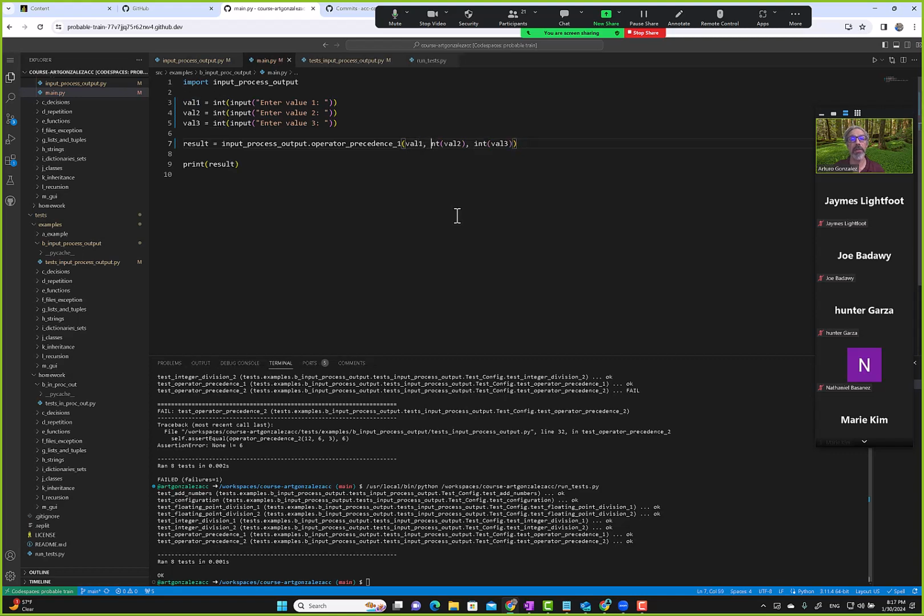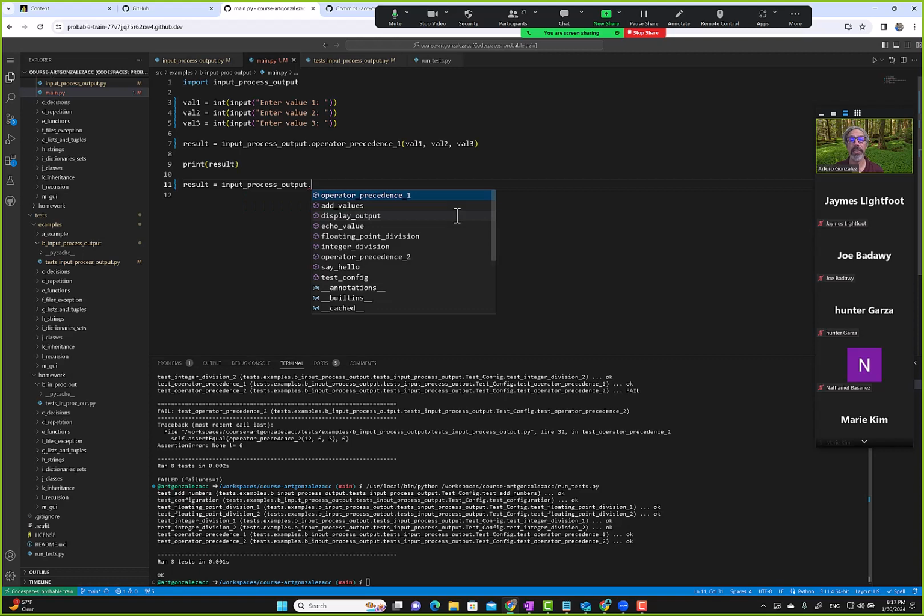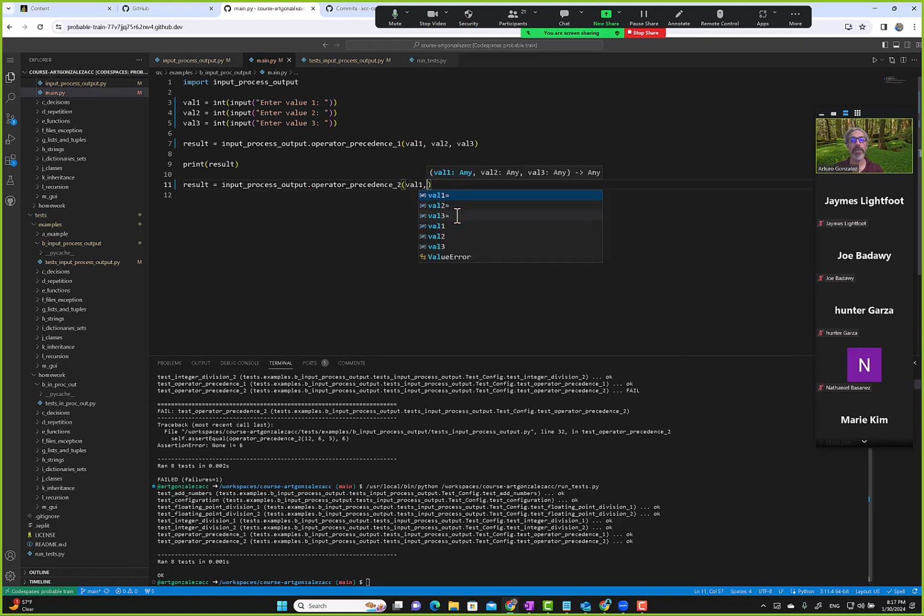They are already integers, so I can eliminate that piece here. And now down here I can create results equals input process output and operator precedence 2. And then I use val1, val2, and val3. And this code should work also, okay?